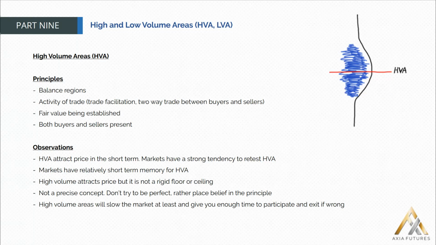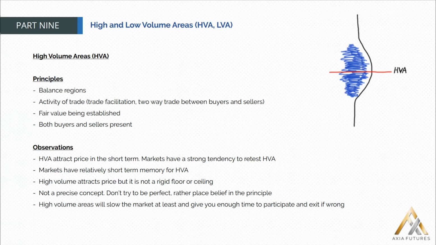Now, markets have a strong tendency to retest high volume areas. Now again, this is not a hard, fast rule. This is not an exact rule. What I'm trying to get across here is that when you look at a high volume area, when you see it on your volume profiles, what does it mean to you? More importantly, if you go back and you look every time the market develops a high value area, what is the probability that it's going to retest it? This is the objective. I'm going to teach you the principles and the understanding. You need to go and develop the potential strategy.